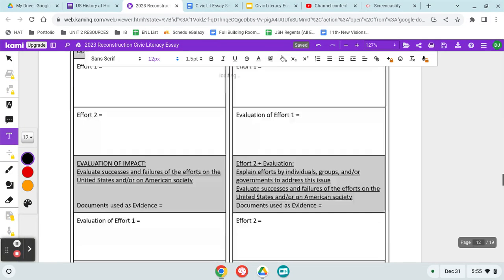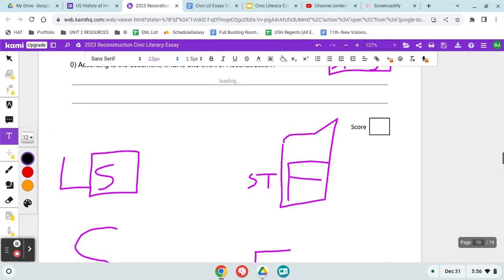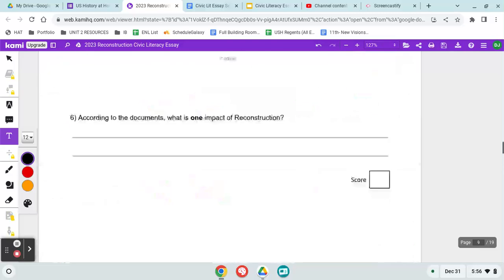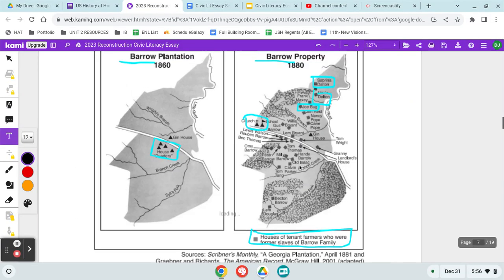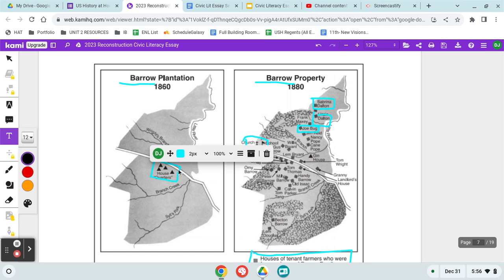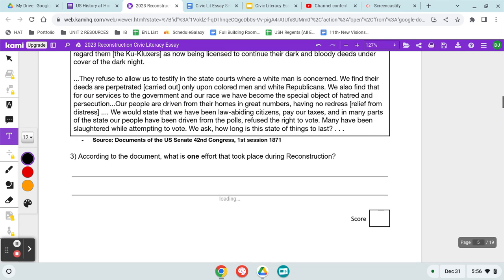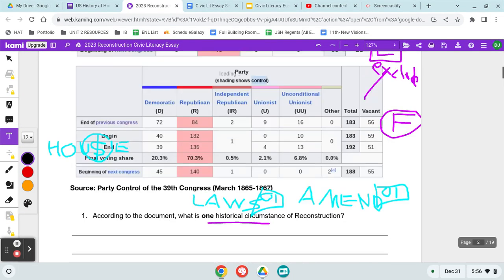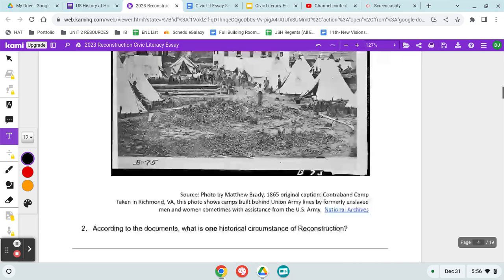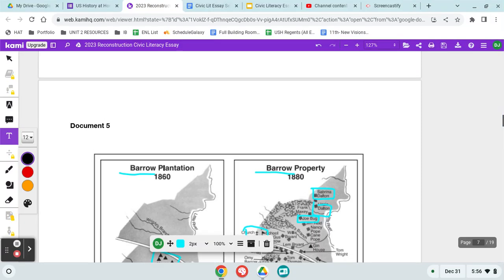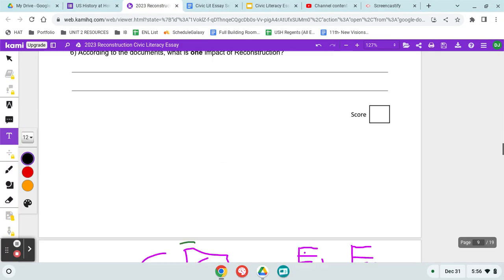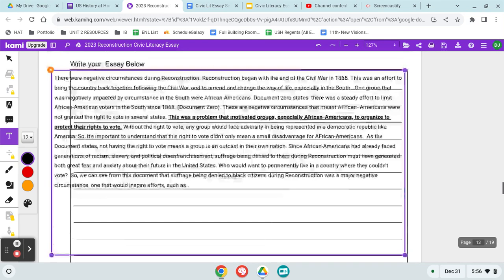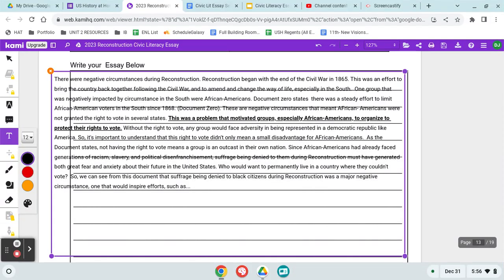I tried to make this one great paragraph using just information from one document, but I have so much information that I could draw in from other documents and from annotations in other areas. I would be a fool to continue my essay right now, unless I was running out of time, and not talk about slavery and what those circumstances were like. I would be crazy to move on right now, having talked about 1868 and not reference document 1 and the beginning of Reconstruction. So I would urge people to think about that as well, right? You don't need to rush if you use your time well. And so this is a limited paragraph because it's only using information from one document. Being able to connect documents together makes it more analytical.